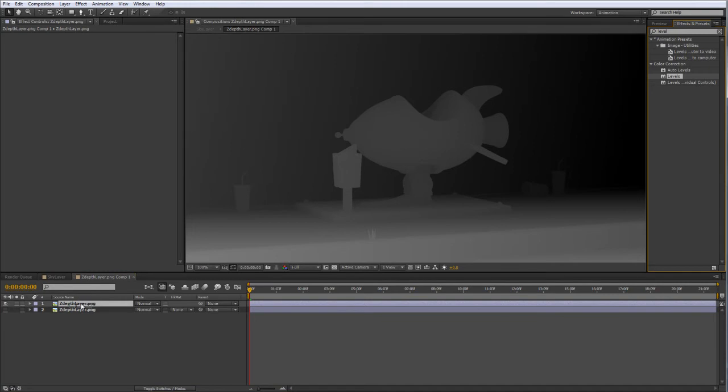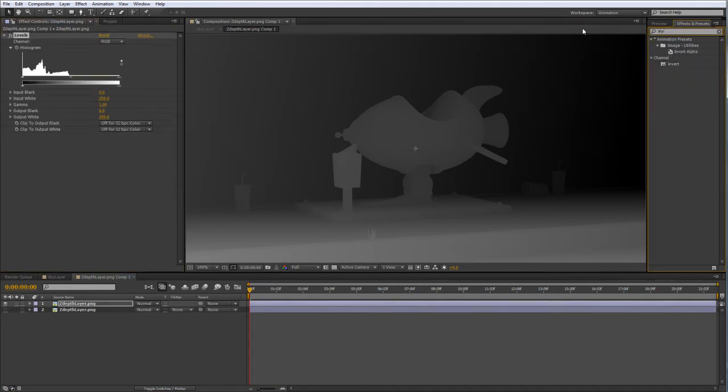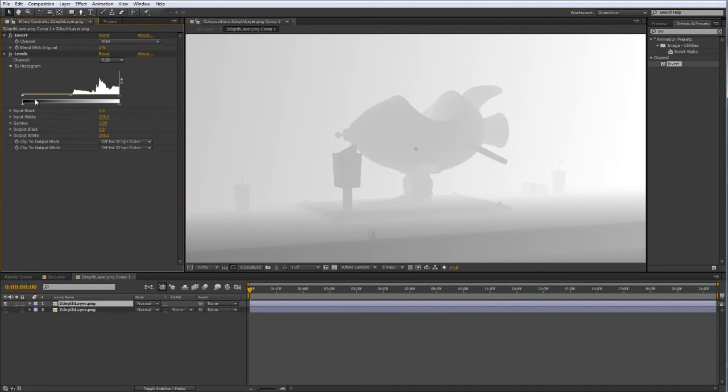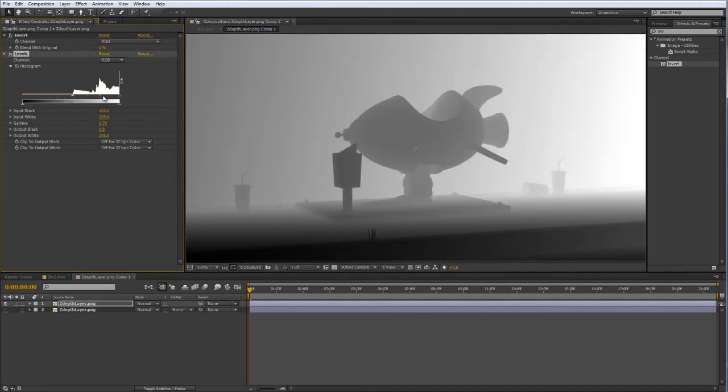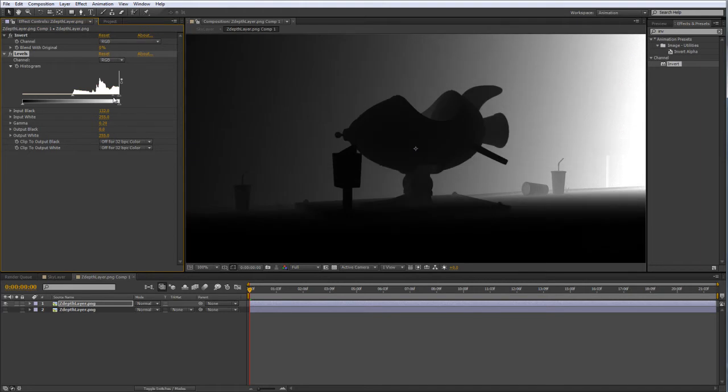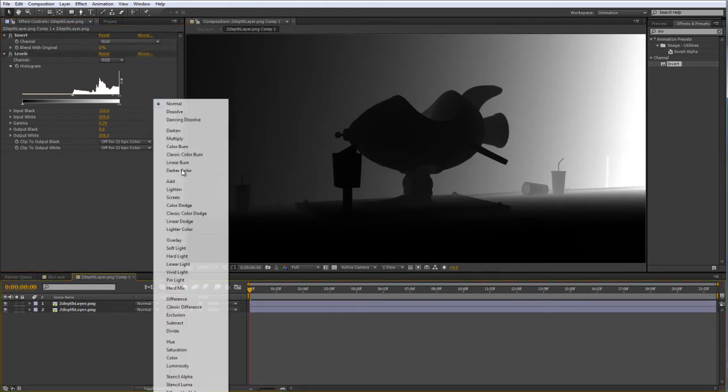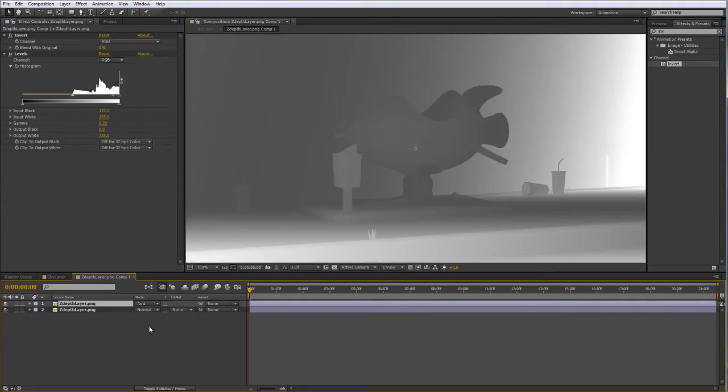We're going to do the same thing, except I'm going to invert it. So I'm going to put the levels on, and then I'm going to put an invert effect on this. So we'll put that before. And now we're going to adjust these levels. The same thing, but back. So right now we're working backwards. The rocket is in blackness. So if I turn this on and hit add, you can see that now the rocket's starting to become dark.